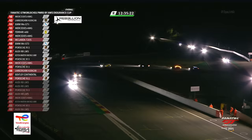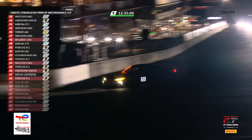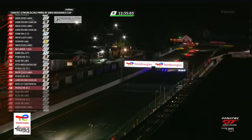Yes. So great to have, I must say, in recent years, so many people crossing the Atlantic to race. We've got a lot of Canadian racers, but even more American racers, just enjoying this great race. And again, that is an indication of the spread of GT3. And of course, GT World Challenge America is growing and racing some great circuits. And it's only right they come across and play over here.